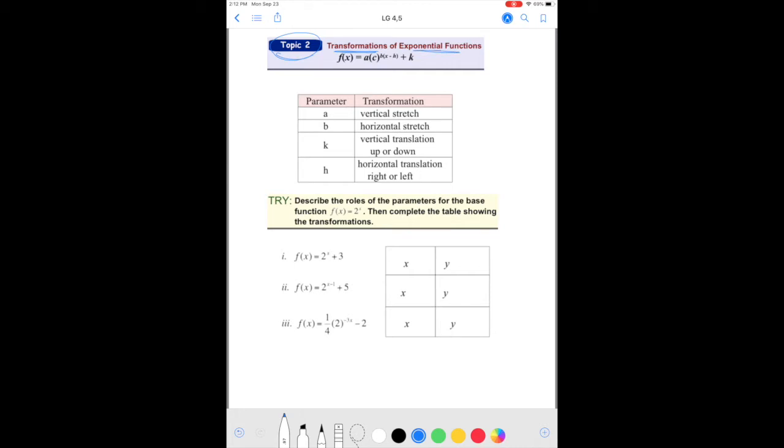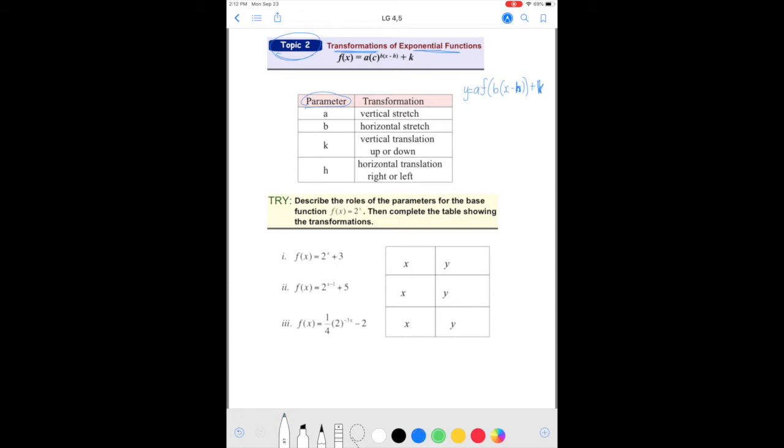All right, so let's just recap and look at some of the parameters. Now parameters are the things that we did back with Learning Guide 1 and 2. So it goes right back. I'll just show you, y equals a f(b(x minus c)) plus k. And remember, c is your h now. And your k there. Okay, so it's just the same thing, but we're dealing with exponential functions.